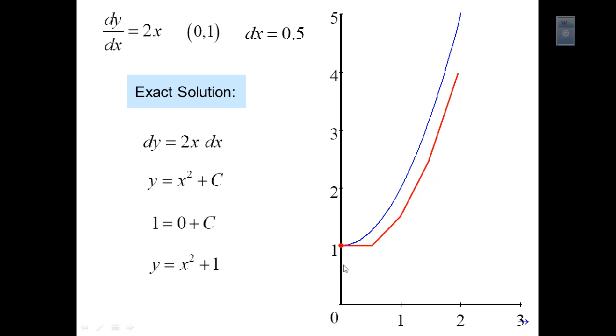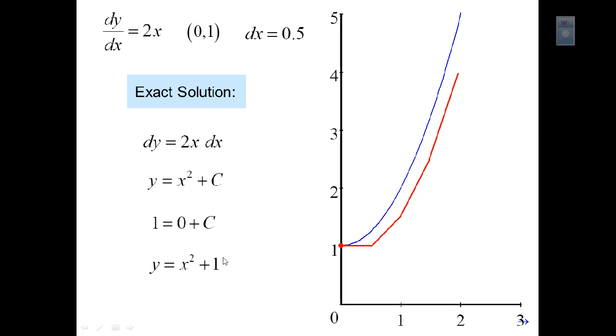Now, what's one way that you think we could actually get this to be more exact for a larger area? Well, we talked about how long these line segments are. The line segments go from an x value of 0 to an x value of 0.5, and 0.5 to 1, and from 1 to 1.5. So they're very wide. If we were to take this dx and make it smaller, then we're going to make a much more accurate graph.